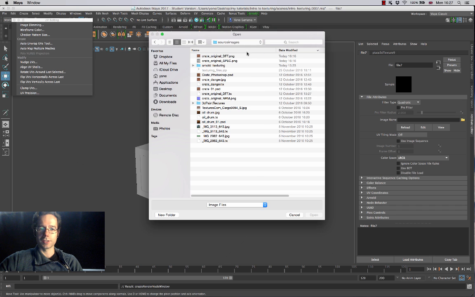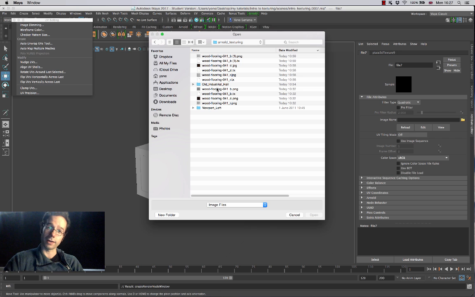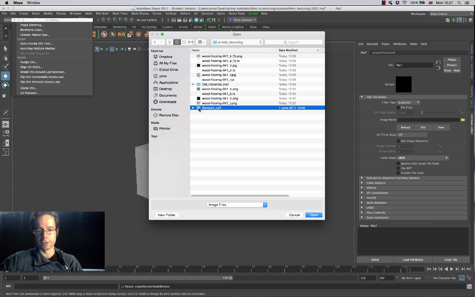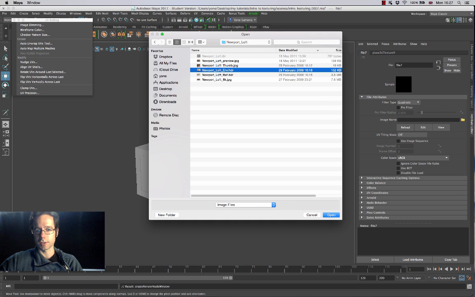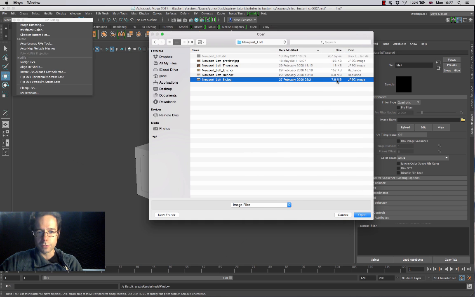I've downloaded some images from a site called HDR Labs, which I will be talking about next week when we do our shaders tutorial. And I found myself a little interior HDR image over here, and I'm looking for my Newport environment HDR over here, which is actually quite a chunky size as well. If I come over here, there's an 8K HDR image inside of a JPEG, which should be just fine for what I'm going to do over here.